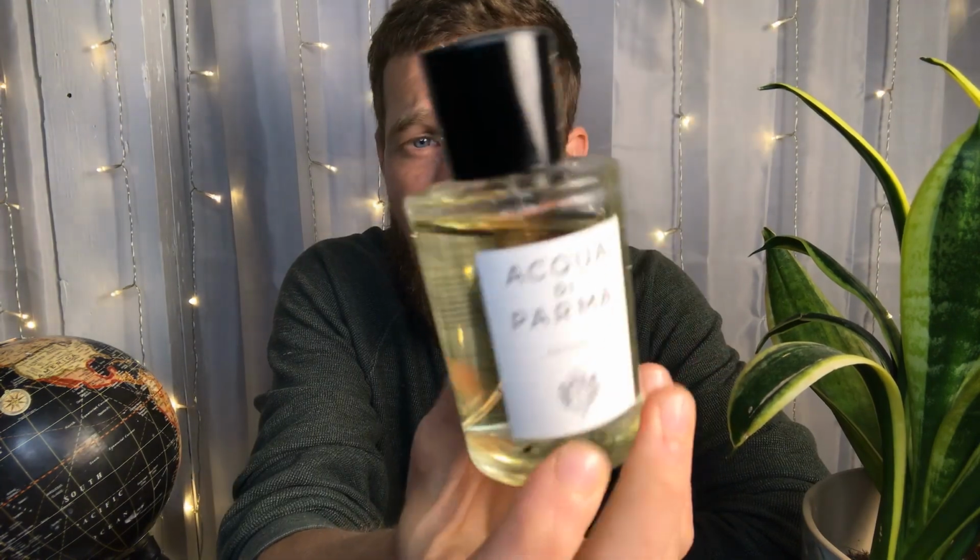But this is a classic that's, I think, been around for near about 100 years now, and there's a reason it's still on the market and selling so well, and defining one of the best brands for summertime fragrances in general. I think this line has spawned some of the most sought-after fragrances like Fico di Amalfi, the Intenza, and Essenza flankers. And just really glad to have that one. And it's pretty affordable. You can usually find testers of that one for like the $50 range for the 100 ml. So definitely recommend everything that I've mentioned in this weekly rotation.